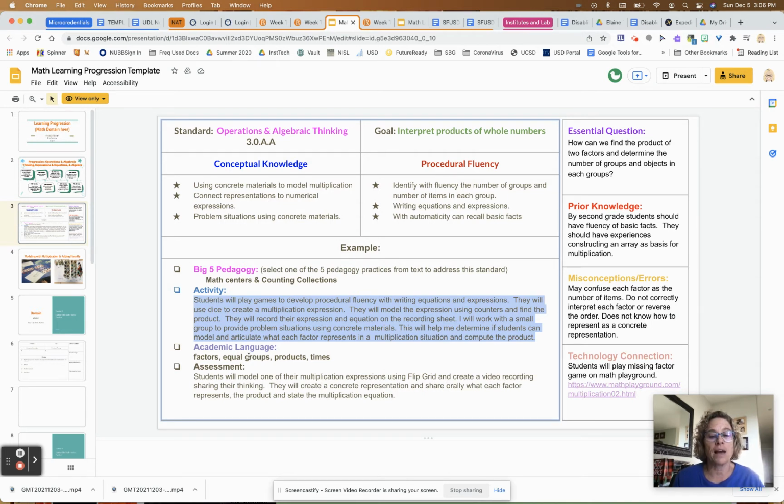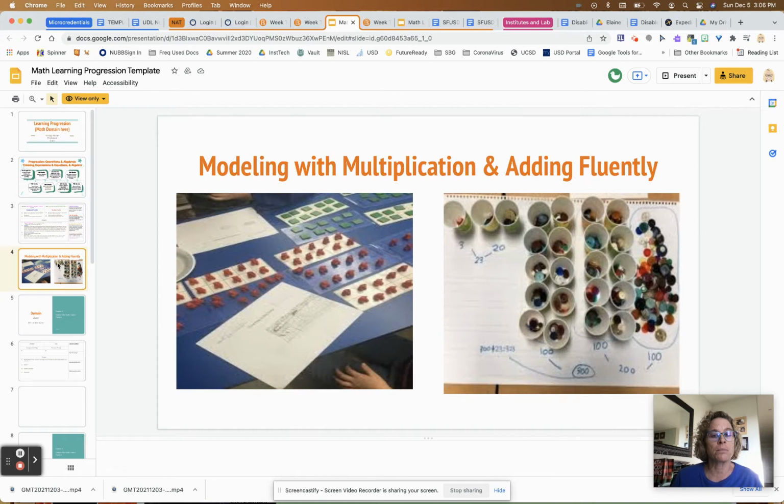You're going to talk about the academic language that students will need to address, and then you're going to talk about assessment. How are you going to know if students learned what you wanted out of this activity? And this one is an example of a Flipgrid, which is a great way to use video to have students share their thinking. Students can draw pictures. So really think of UDL and ways of students sharing their learning other than just an exit slip or a test.